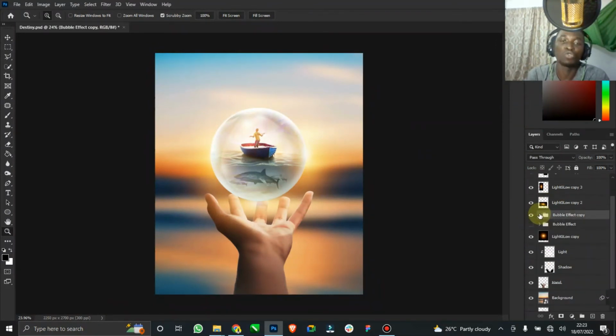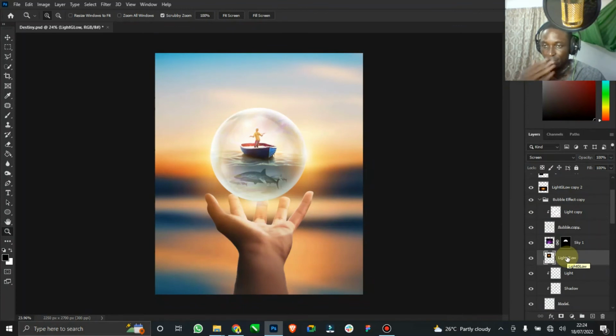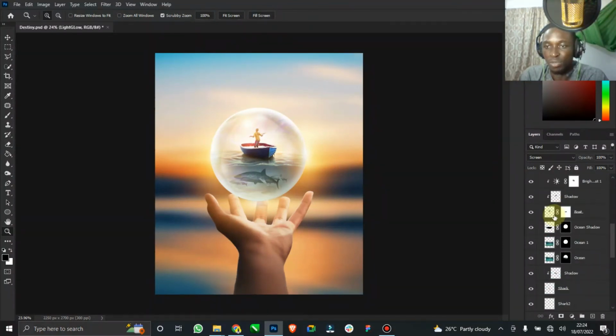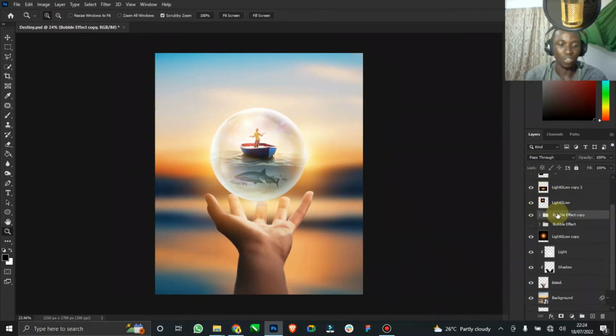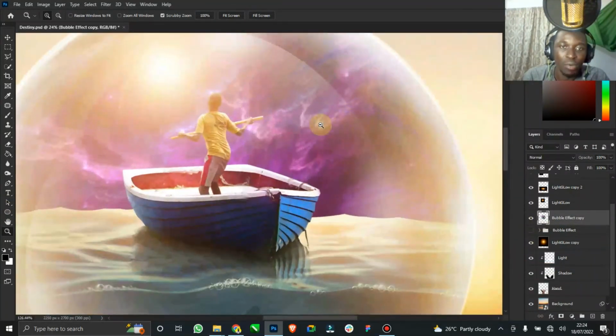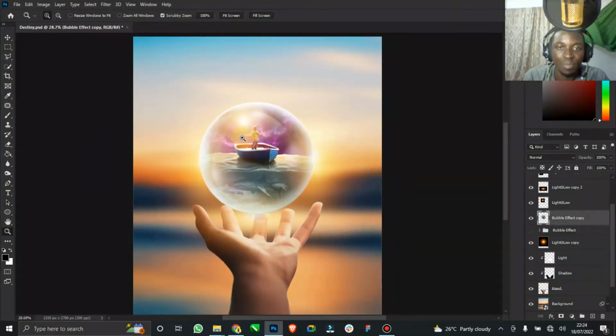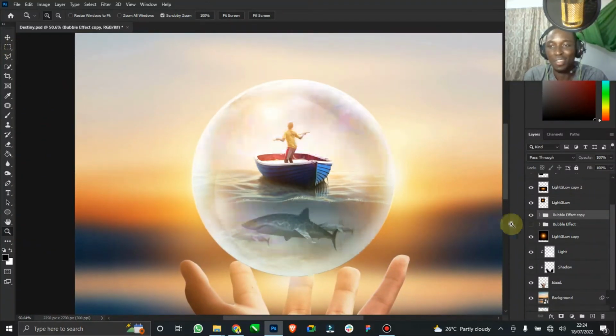Now, the reason why I wanted to do that was I wanted to convert it into a single image so that I can add some other effects. But because we have this light glow there, and we used screen, although we could actually just bring it like this, I think we can just bring it like this and just work on it. Alright, let's just do that. So this bubble effect, we can just merge it, right? Now you can see that when we merge it, this layer, I think I kind of like this. Don't lose focus. Anyways, let's go back.